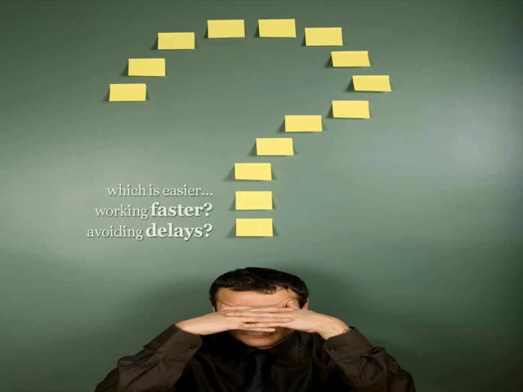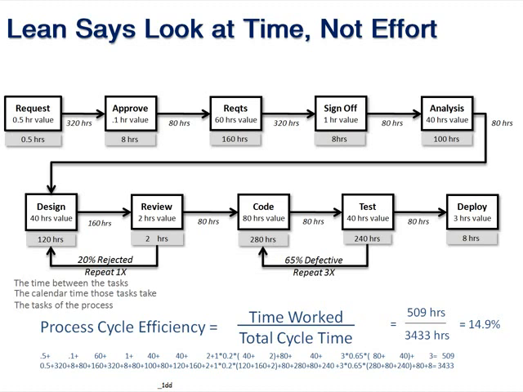A lot of organizations using Scrum will not succeed in getting the benefits they hope for. Some of that is because you have to look at the entire value stream, not just assume it's the team — or recognize that sometimes you just cannot force Agile in an organization. You have to give them a way to transition from where they are to where they want to be. That's very critical.